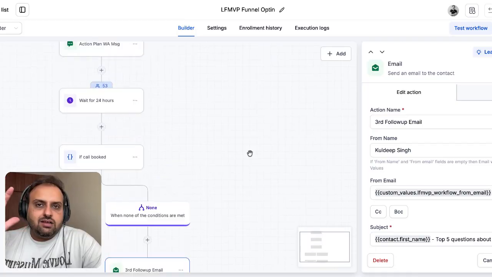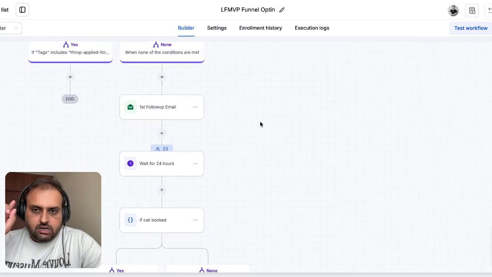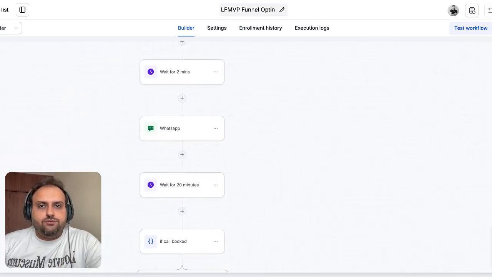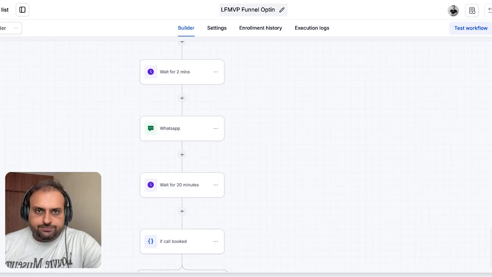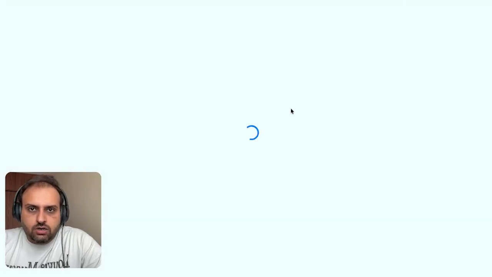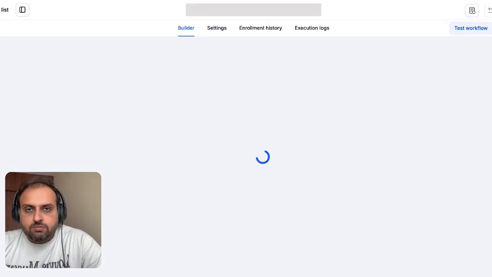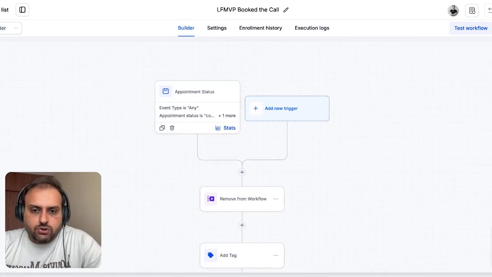Now this is for leads who are opting in and not booking any conversation. Now those who are going to book the conversation, again, there's a separate automation workflow for them as well, which I'm going to share with you right now. So for example, people who have booked a call with you, I'm talking about the demo call, counseling call, strategy call, whatever you want to add to it.